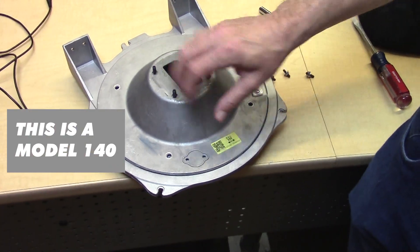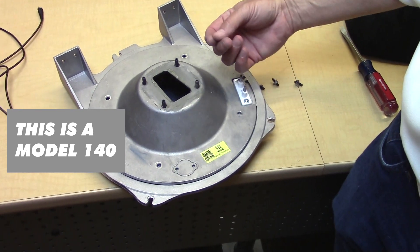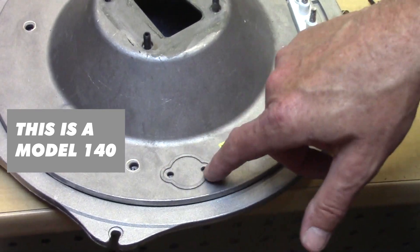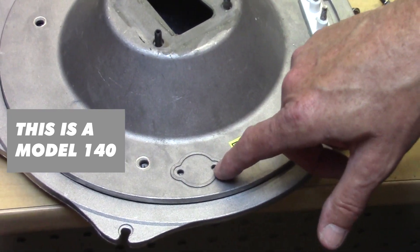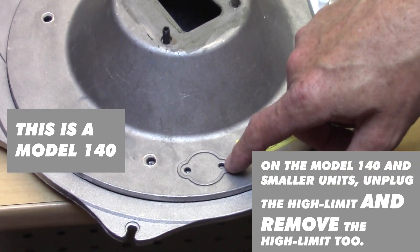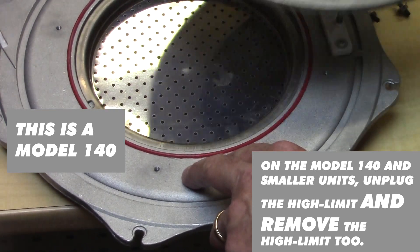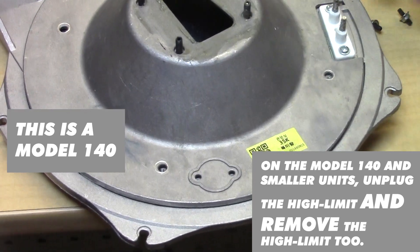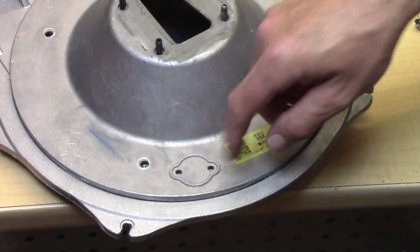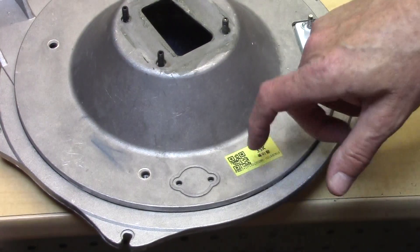What we're showing here is the 140 burner plate that will come out. Currently the boiler we're working on is a 199. However, there is a burner overheat sensor right here that does not have to come off — the two screws do not have to come out on the 199. On the smaller sizes they do, because that comes right down through to the top plate. If you remove all of the nuts to hold the burner in position, on the smaller size you also need to remove the two Phillips head screws for the burner limit.